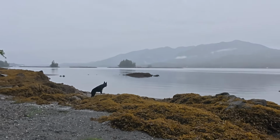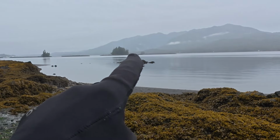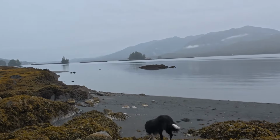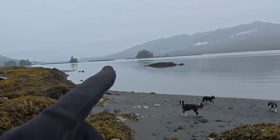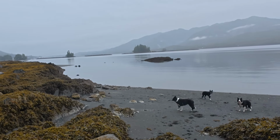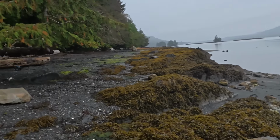This island here, where these people live, it's got a big track hoe on it. I don't know if you can see it in the camera, but if you live on these remote islands and you need to do any construction work, you need to bring big equipment like that. You need to rent a barge or like a large landing craft to be able to get your construction equipment out there. So it just becomes a little more complicated. We have several houses on Gravina Island, and this is an island too, much bigger island. This is Revilla Gagedo Island.